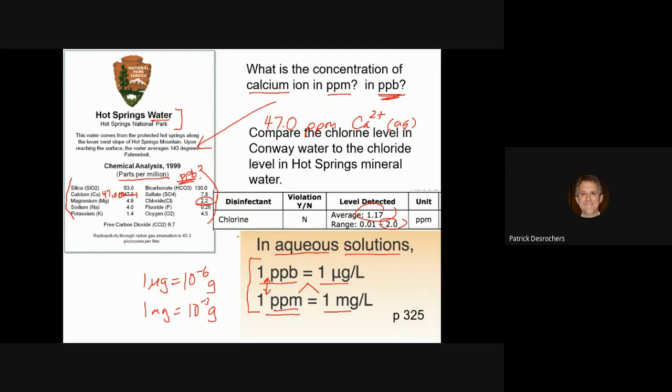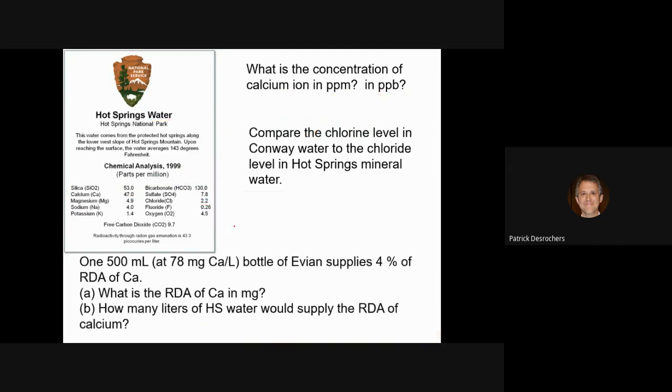Any questions? Okay. Now I want to do these two calculations. If you're wondering what kinds of things he is going to ask on the quiz or the final, when it comes to concentration units, these are those kinds of things. It turns out, you don't have to know this, I'm just telling you, that Evian water, which is expensive drinking water, is 78 milligrams of calcium per liter.